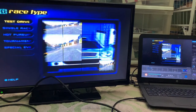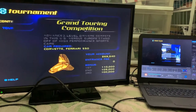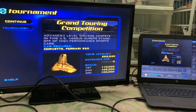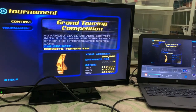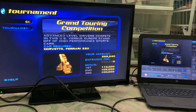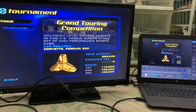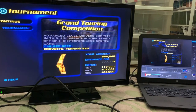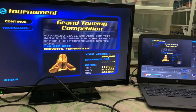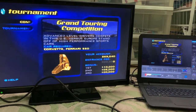Anyway, once everything's set up, you may fire up the game you want to play and start gaming as you please. I know, it would be nice. Now I'm going to show you some examples of gameplay clips they can record with a capture card.